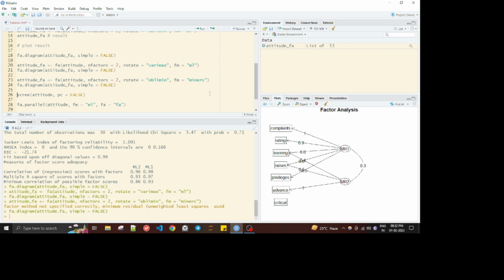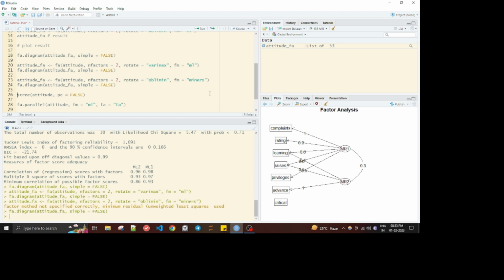Once again, the results are similar to what we saw before. In other examples, the results differ more, and when choosing which estimation method and rotation to use, bear in mind that in an exploratory study, there is no harm in playing around with a few different methods. After all, your purpose is to generate hypotheses rather than confirm them. And looking at the data in a few different ways will help you do that.